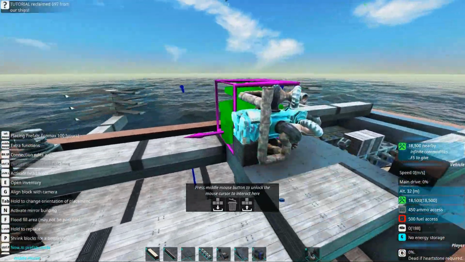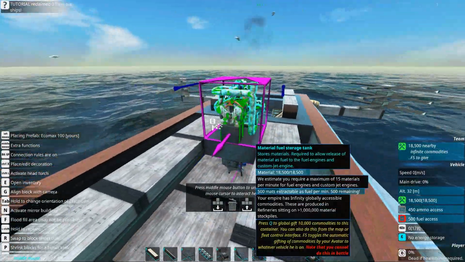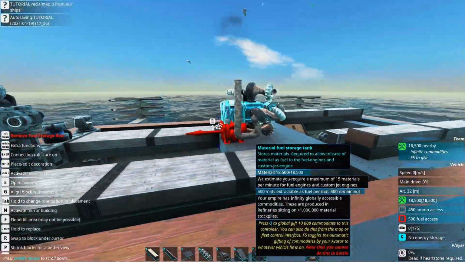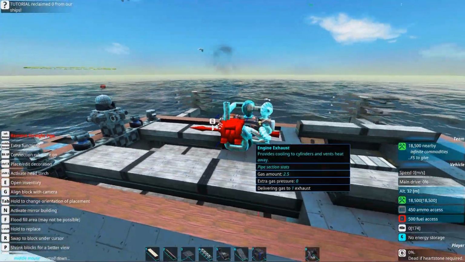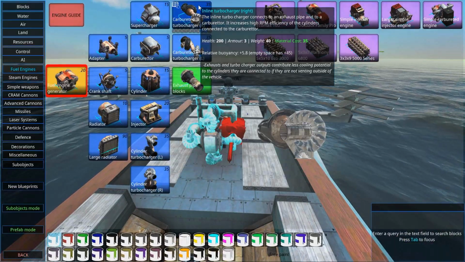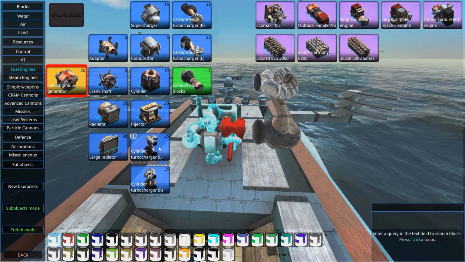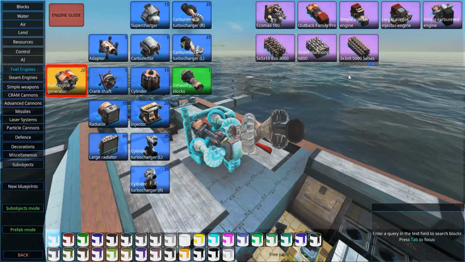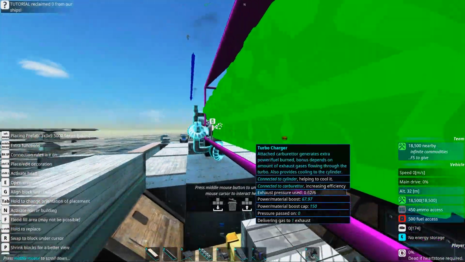Like this, here we have a preset which is very eco-friendly, as in it uses very few materials, because it has these turbochargers and stuff like that. There are turbochargers, and yeah, cylinder and carbureted both. You can set up immensely complex engines with this.